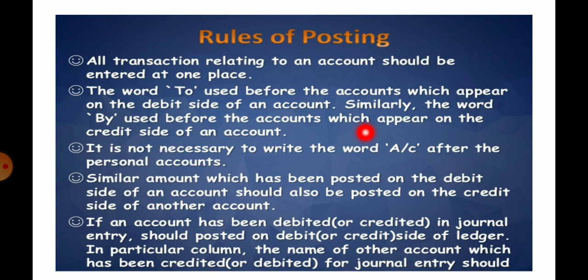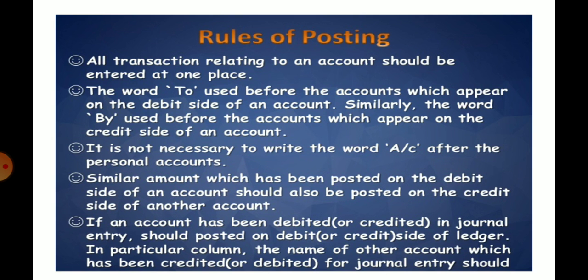Rules of posting: all the transactions relating to the account should be entered at one place. So you have to make only one account for any one transaction or any one person or any one account. Okay, the word To is used before the account which appears on the debit side. Okay, and similarly By on the credit side. It is not necessary to write account after the personal account. You can easily skip writing account before the account which is related to a personal account.